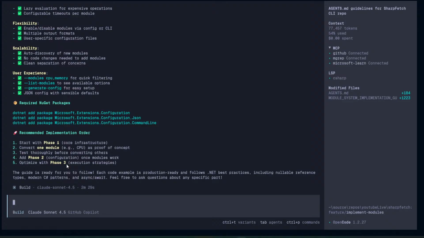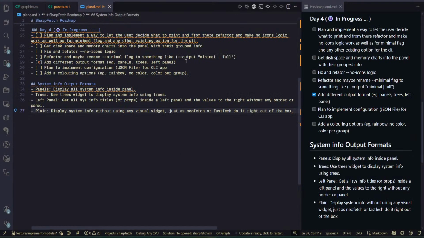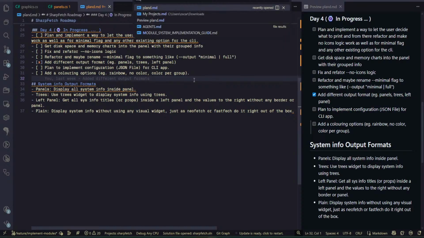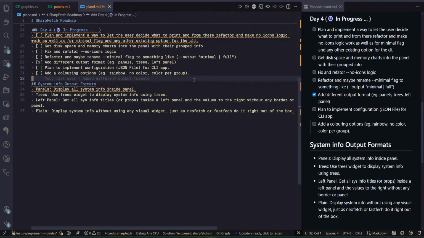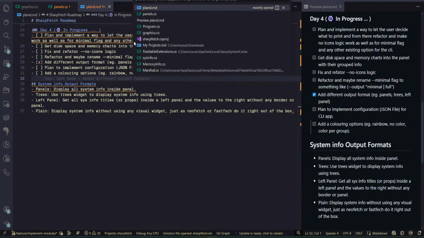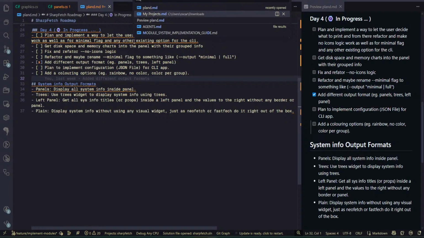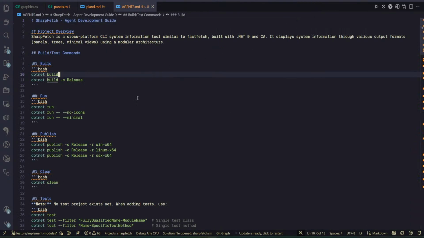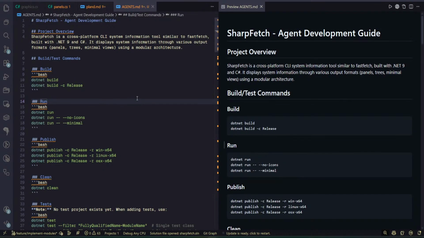Okay, so let's go and open VS Code, and I think we can look for the example. Let me go into MD, plan MD. Okay, no, not this plan MD. My projects, download, review. Yes. Let me check the agents MD. I really wanna give it a check. So let me open the preview.